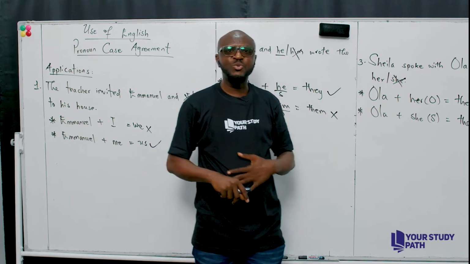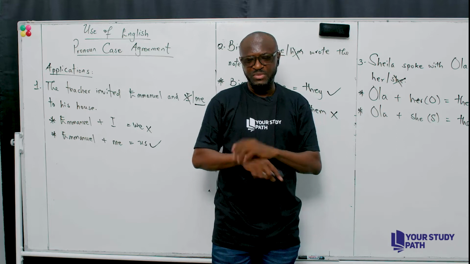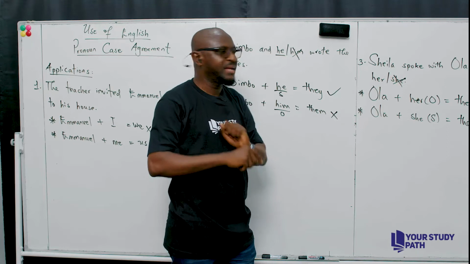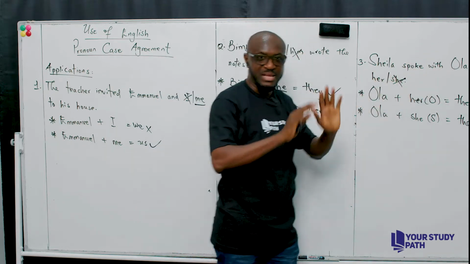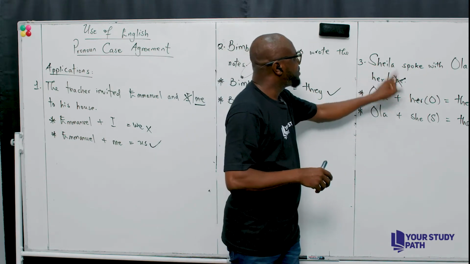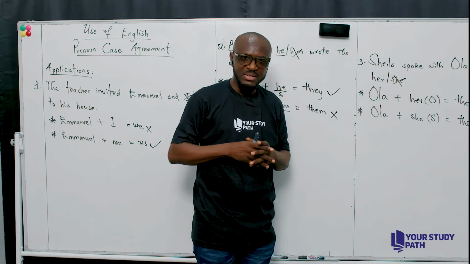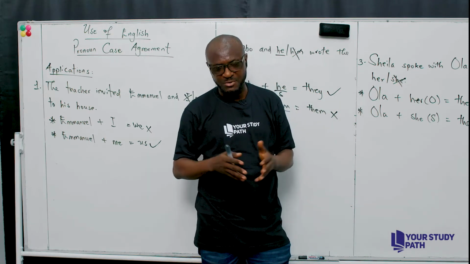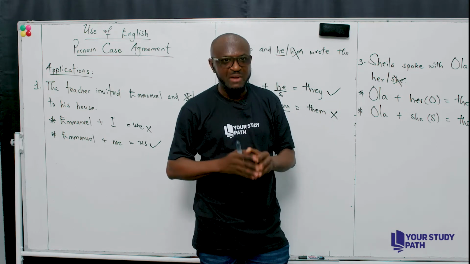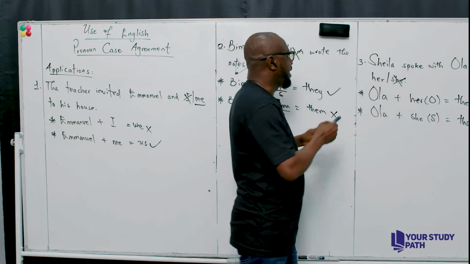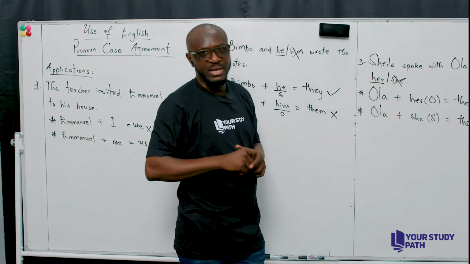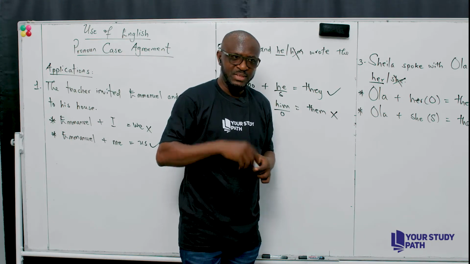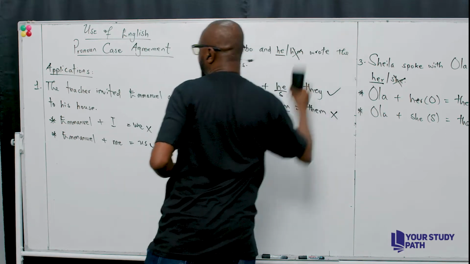Usually again, let's do the second proof. Now, what's the second proof? Look at it. Let's break the sentence. We can say Sheila spoke with Ola. That's correct. We can say Sheila spoke with her. That's correct. But we cannot say Sheila spoke with she. That will be incorrect. Therefore, Sheila spoke with Ola and her. Correct sentence. Is that clear? Let's see just a few more, maybe one or two more.